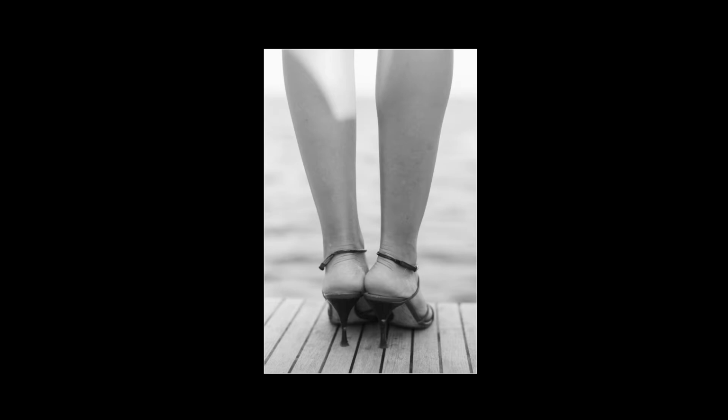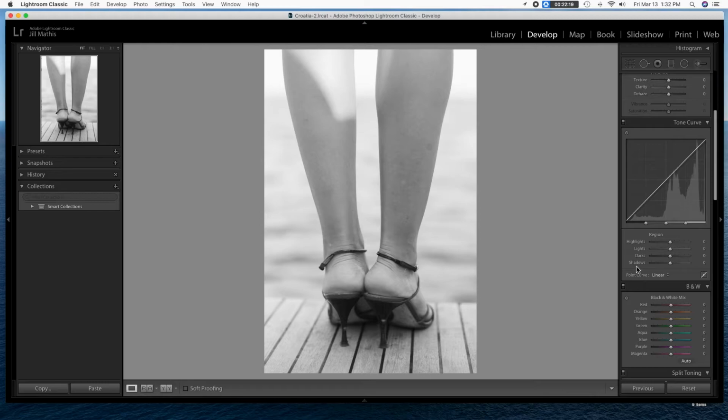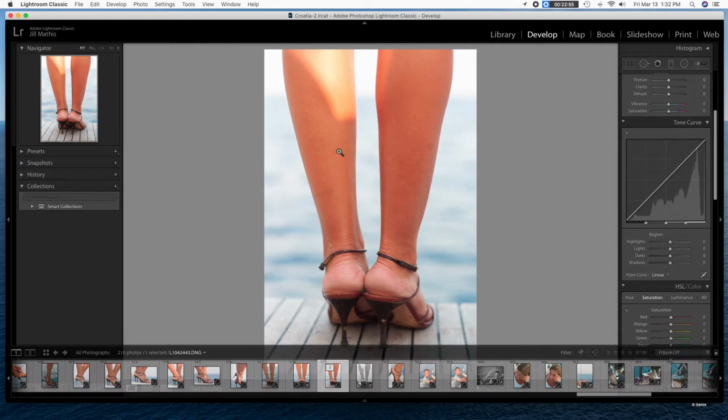So one of the very first things I want to do is go on down to the highlights and the lights and the darks and the shadows. So this is the area that I want to bring up. So I'm going to go ahead and just bring this up a little bit. And you can see I'm going to bring it up quite a bit, actually. See how that really opens up. Again, I'm going to take this photo and put it in Photoshop after I get it to a certain point. So let's go ahead now and bring this area down a little bit. I'm not going to bring it down too much, because if you notice in the original photo, there's a lot of oranges and reds and yellows.